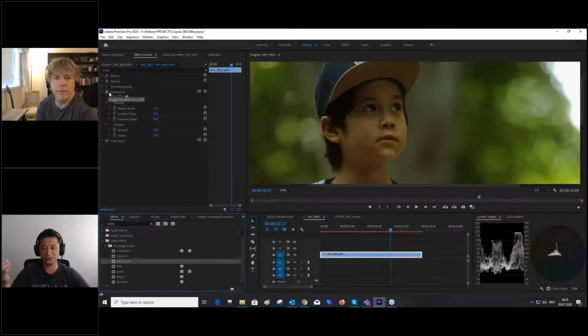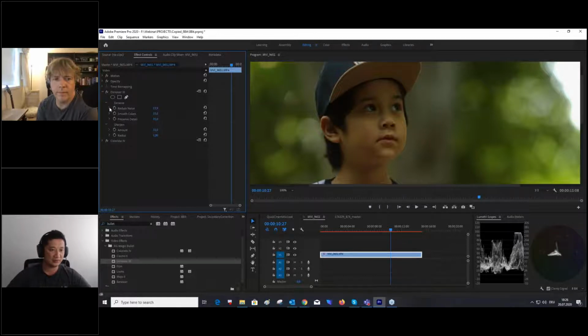It is because you don't want to grade your noise, but you want to reduce your noise first and then establish your grade. And Denoiser is a very simple, user-friendly noise removal tool, and it only consists of 5 different sliders. It actually consists of just 2 different sections, denoising and sharpening. So by default, it is applying 15 reduce noise and smooth colors.